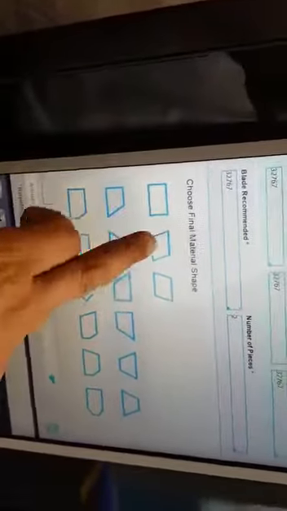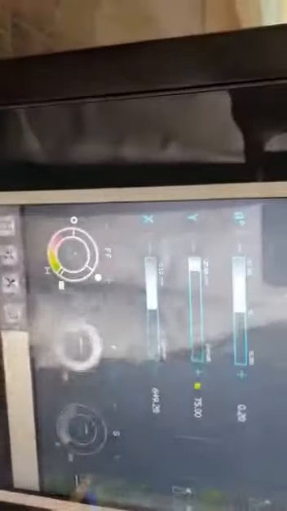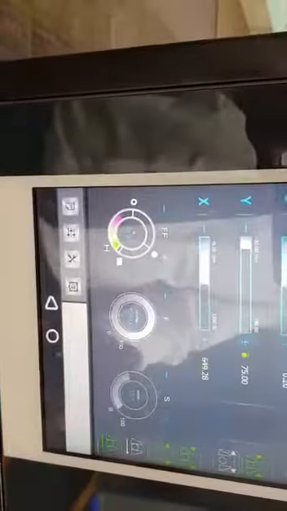So once you select the figure that you need, you basically type in whatever angle, the height of the material, which is very important in these cases, and whatever length you want. And automatically the machine will show the figure that will come out on the screen. Again, your working page of the machine. Very simple. That's about it regarding the automatic programming.